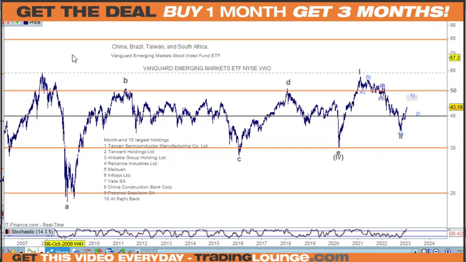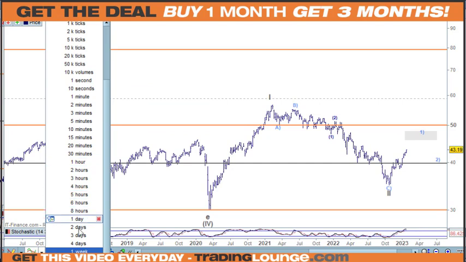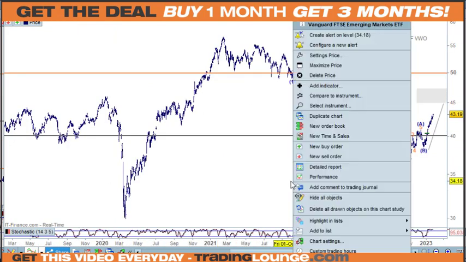This is the Vanguard Emerging Markets Index, and this will be a little bit like crude oil and some of those other commodity markets. You could probably weave copper into this, and all those sort of metals at that particular point. So yeah, I've always looked at this as the A, the B, the C, the D, and the E over from 2008 as a triangle pattern, and then up for 1 and back for 2 here. So we looked at this being back for 2 here on this weekly chart, so I'll just go to the daily chart where we've been doing a bit more work on it.